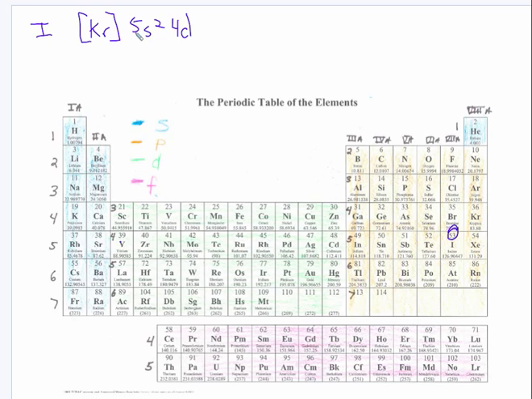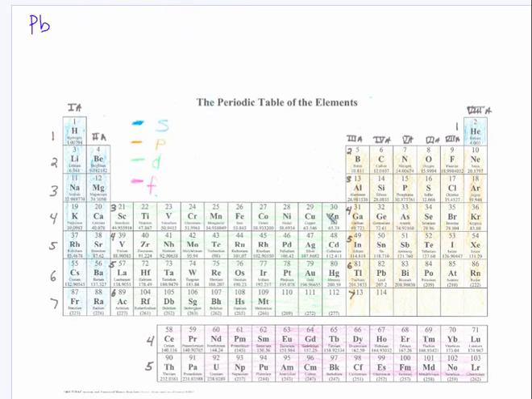Notice how the D block is one number lower than the S block. And if you count, there's 10 across there. So 4d10. Then we go back to the P's, and the P's are always on the same level as the S's. 5p, 1, 2, 3, 4, 5. 5p5.